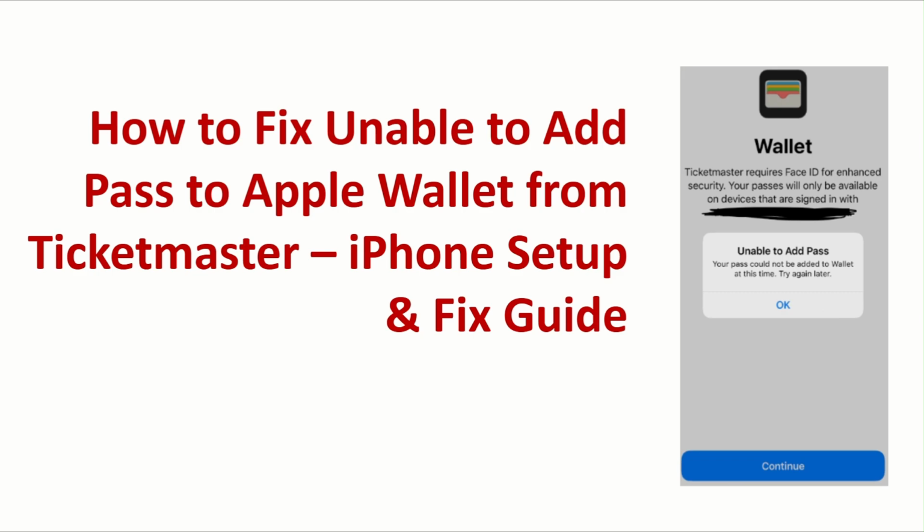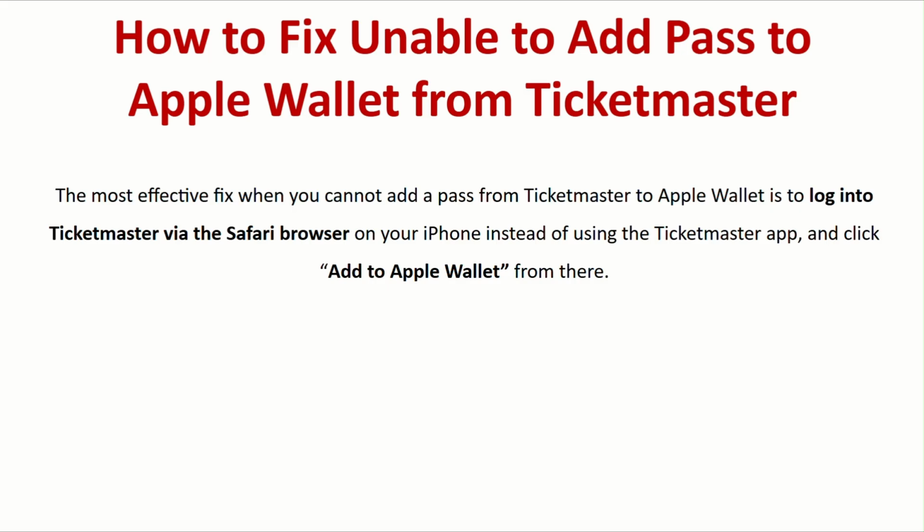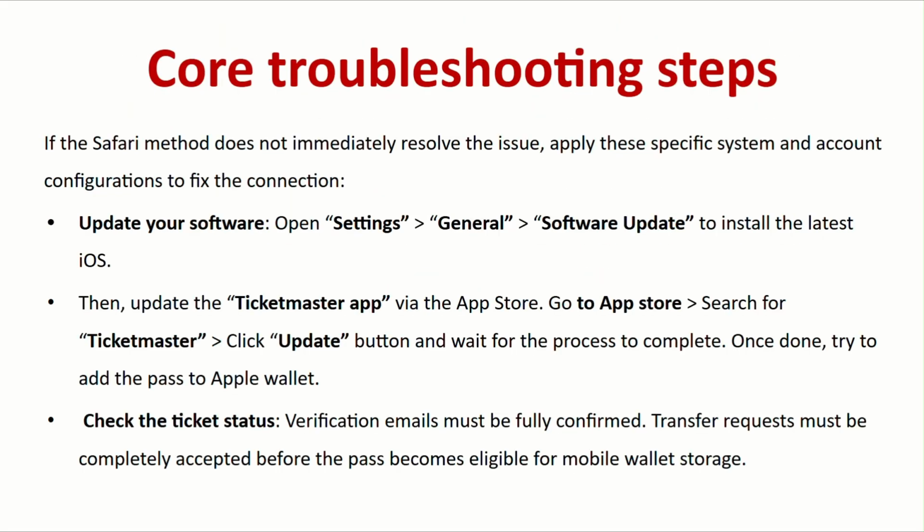Today in this video, we are going to see how to fix unable to add pass to Apple Wallet from Ticketmaster iPhone setup and fix guide. The most effective fix when you cannot add a pass from Ticketmaster to Apple Wallet is to log into Ticketmaster via the Safari browser on your iPhone instead of using the Ticketmaster app and click Add to Apple Wallet from there. Go to troubleshooting steps.